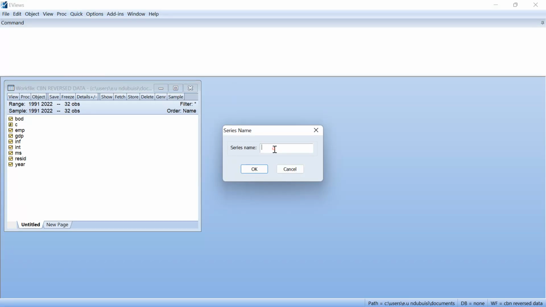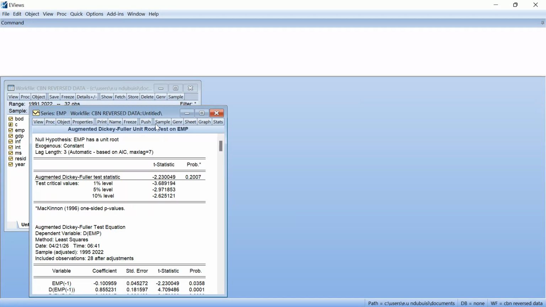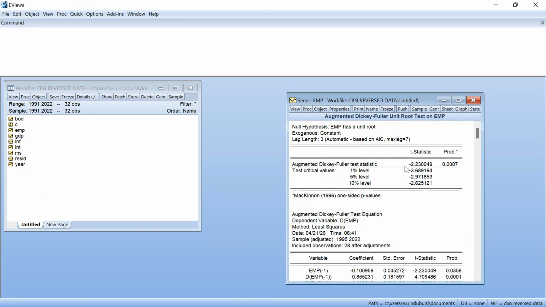Let's take employment rate. Employment rate at level is also not stationary, seeing that the Augmented Dickey-Fuller statistic is greater than these values in absolute terms, and the probability is greater than 0.05.